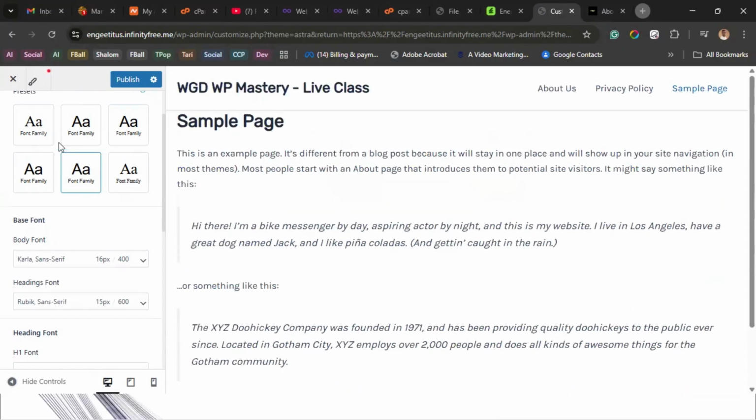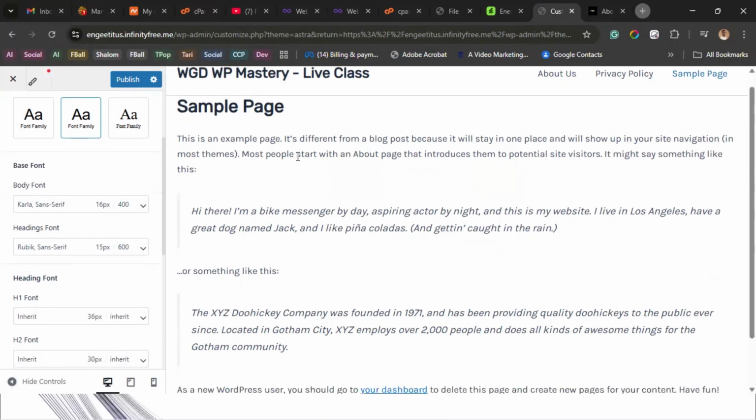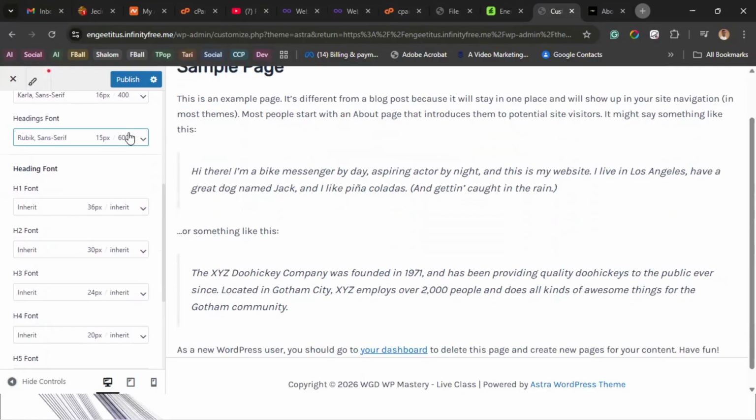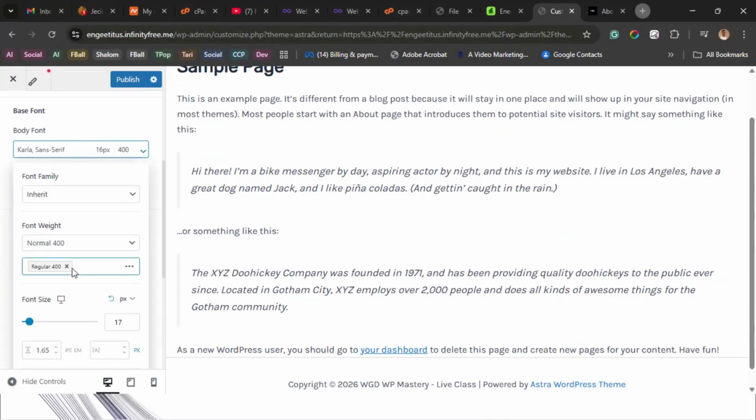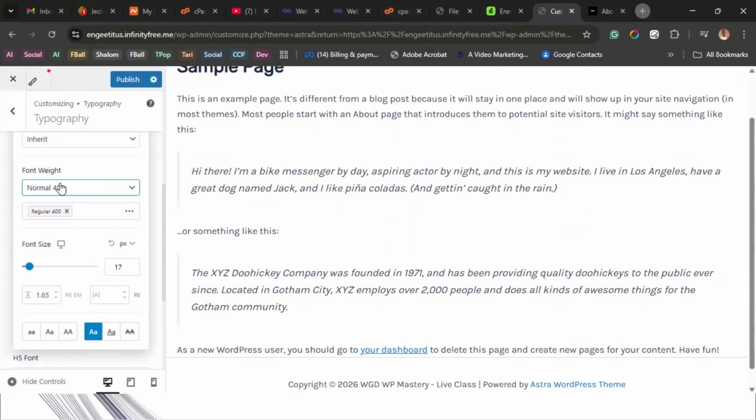So if you're designing for a business, you should know their brand and use that. You don't just choose any random thing. You choose based on the brand that you're working with. So you can change the font family and everything.